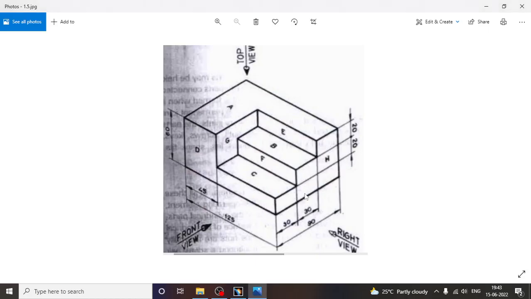So this sketch is something like this. If you want to add material to it, if you want to make a pad, up to which distance you need to make the pad, that distance you need to calculate here. The 125 distance is given from here to here, but this is 45, and this sketch is only up to this distance. Up to here you need to make it. It means you subtract 45 from 125, then the left out distance is 80. So you make the pad for this sketch up to 80 distance.